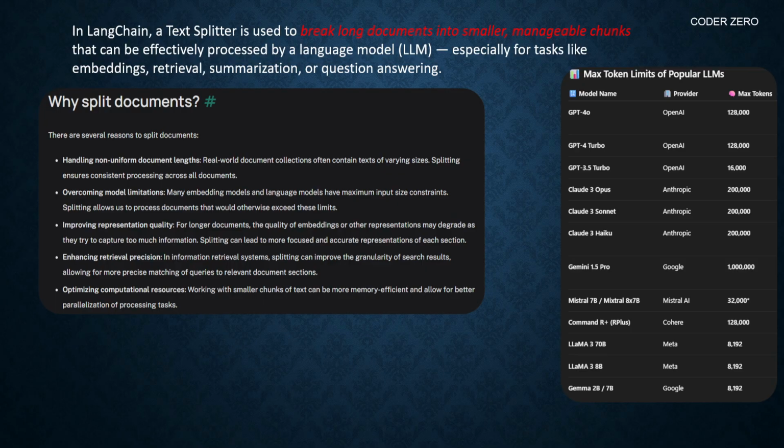The third one is, let's say I will give you a book and I will ask a question. Let's say this book has like 600 or 1000 pages. If I give you the book and ask the question directly, you will go through the entire book and try to find the answer. This will take too much time because you need to find the location of that particular topic and then find the answer. But if I give you 2 pages and ask you the same question, you'll be able to find the answer faster.